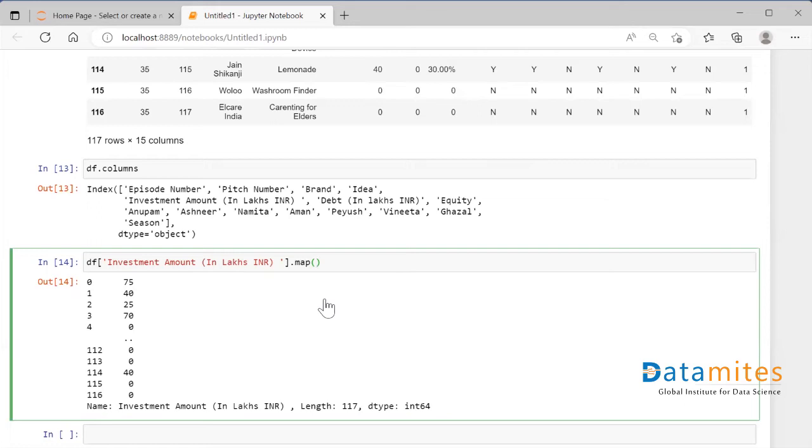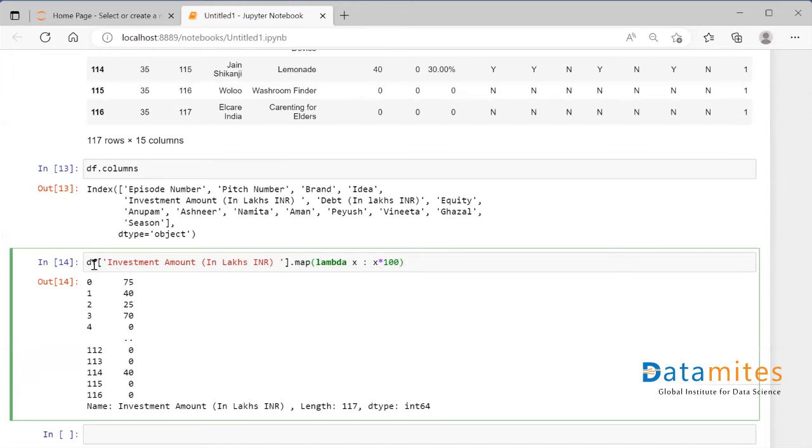Right now we require a function which takes a number and converts it. Lakh is 100,000, so if I multiply each and every element by 100, we will get the thousands form. So I'll write lambda x: x multiplied by 100. That's it.